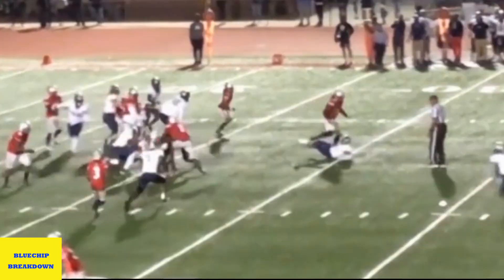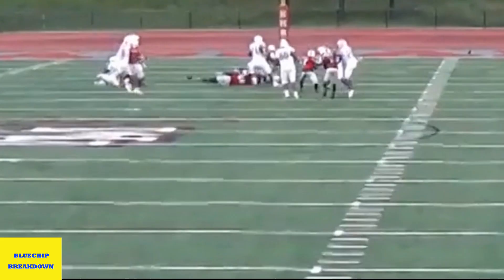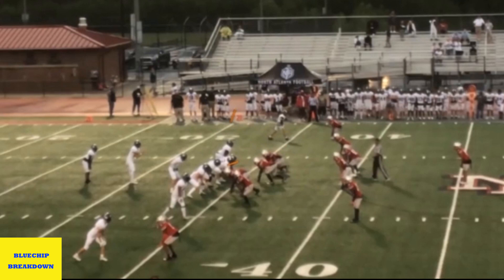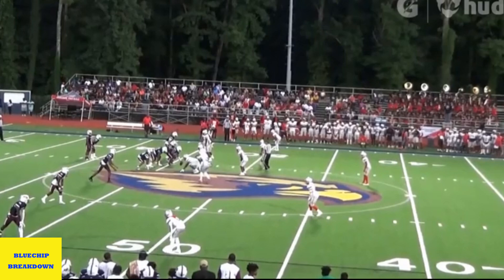Right here he's playing basically a four. He does a really great job of penetrating gaps, takes on a block, holds on to his gap, and makes a play in the backfield. Playing more of a three here — no one blocks him, but he does a great job of being patient, getting through the gap, not falling over his feet. Really good balance. That tackle tried to chop him, but he made that look really, really easy. That's not an easy play.